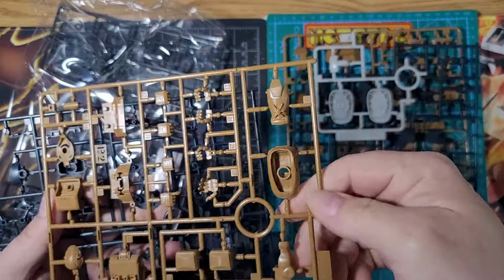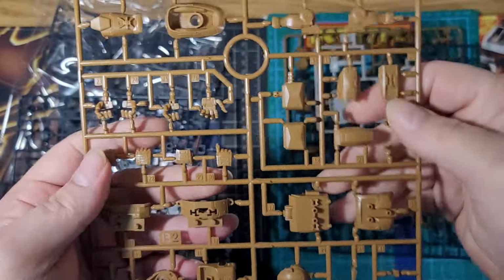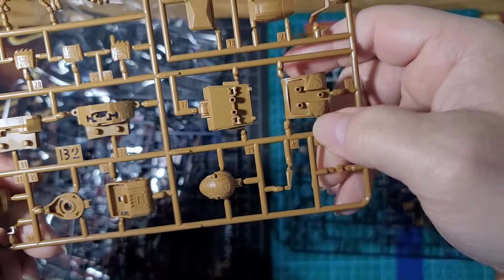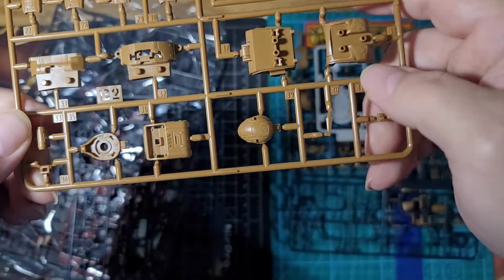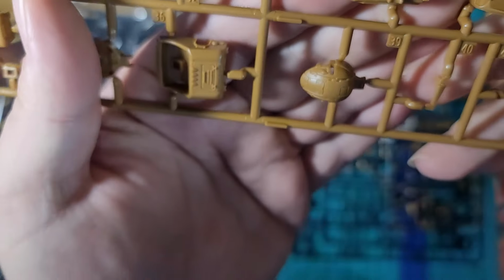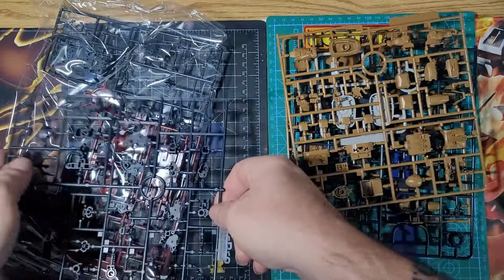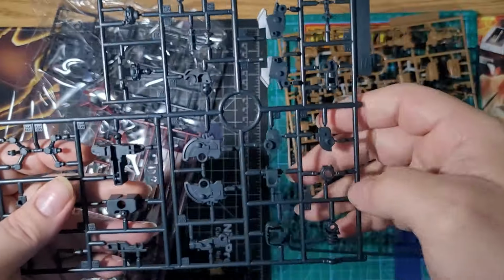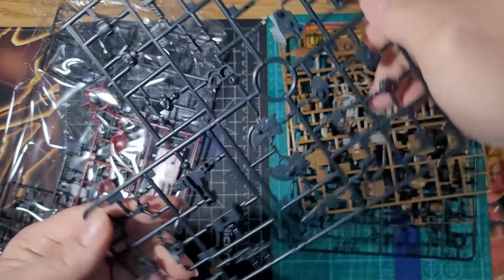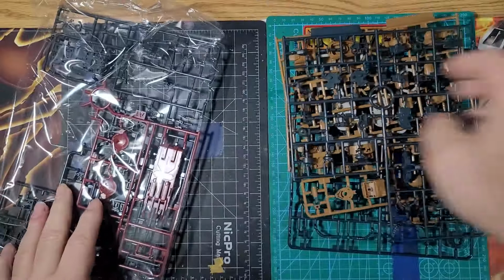Anyways, and we have a B2 runner, which has all the hands on it, and foot, and some of the other parts. It looks like the chest and back parts and the head parts. Look at the detailing on this head though, just alone. It's pretty neat. It's going to look really nice when it's all built up. I might not even worry about those feet spaces. It just might be the way it's going to stay. D2, it looks like more frame parts.